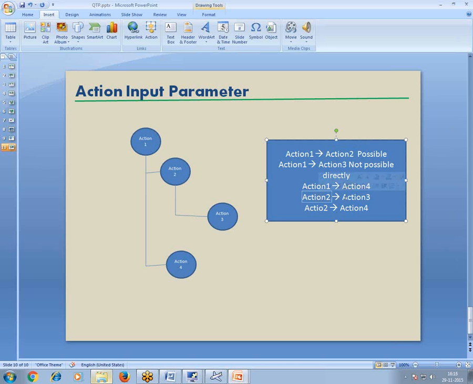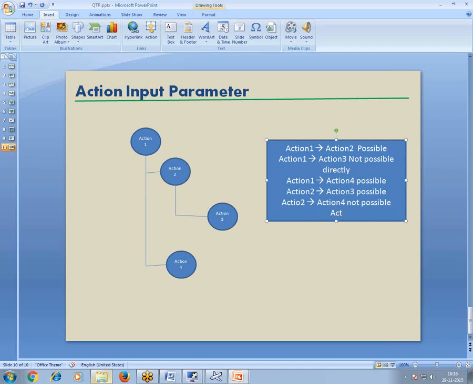Similarly from action 2 to action 3 also possible. But from action 1 to action 3 directly it is not possible. Understand? From action 1 to action 4 is possible. And action 2 to action 3 also possible. Is it right? And action 2 to action 4 not possible.